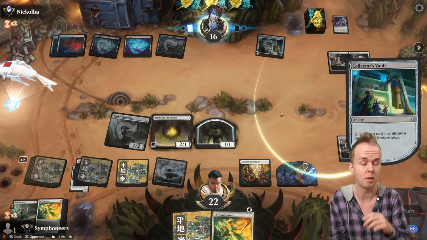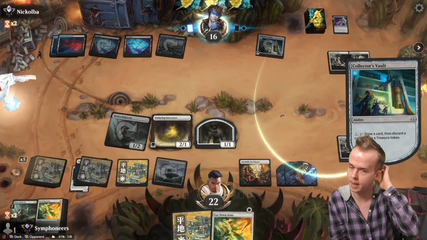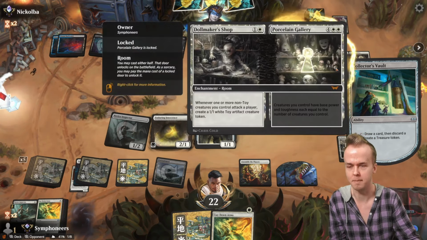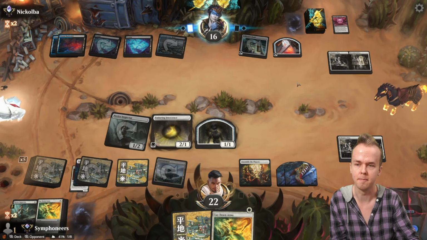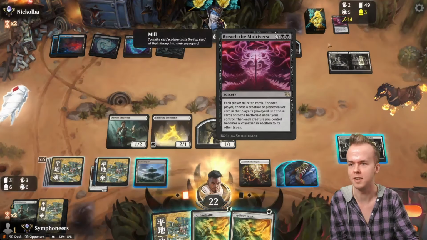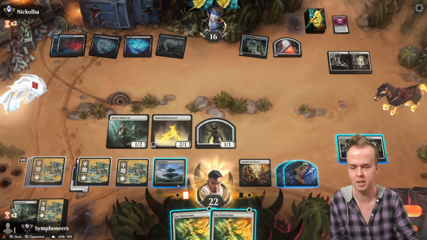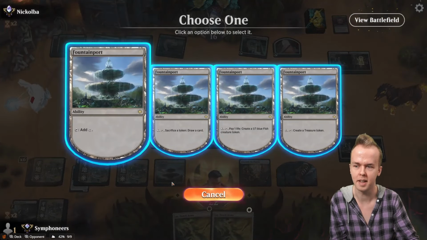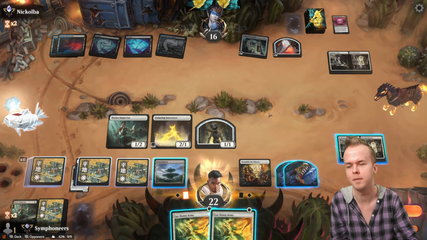This is also a great example of why theft effects are generally worse than players evaluate them. Because Dollmaker's Shop is tremendous in our deck, one of our best cards. In their deck, it does virtually nothing. Also, High Breach. I love to breach the multiverse. I'm always saying this. I'm always breaching the multiverse.